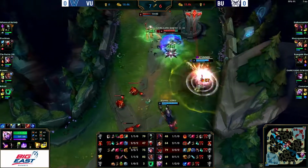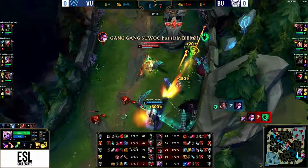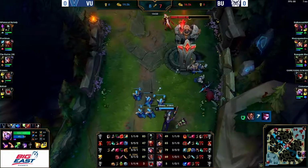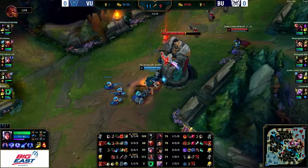No, pulling on Gangsu, trying to go back. Oh, in here, nice hook underneath the tower. Villanova, but he's stuck under turret. That's absolutely massive. The ult comes through, but it was the turret helping to clean this up. Trading out the support, though. Not a bad situation to be in if you're Villanova. You know, we lost lane, it's okay, but the game's not over.